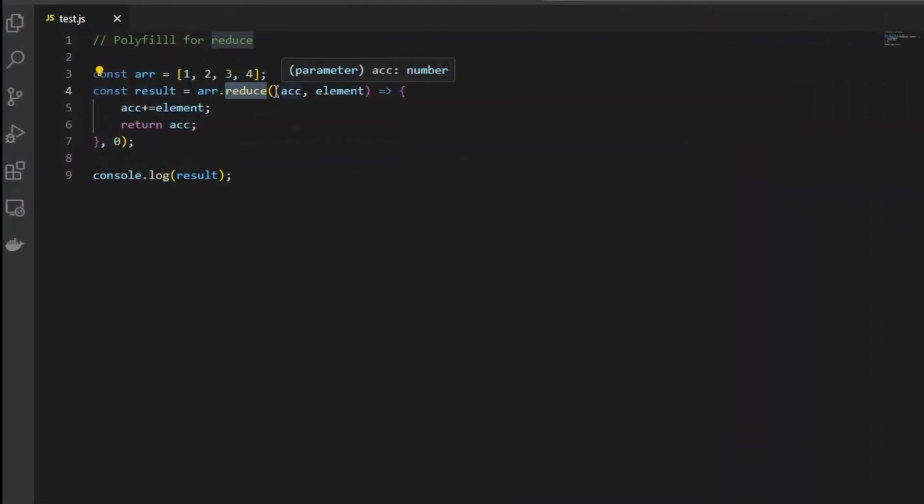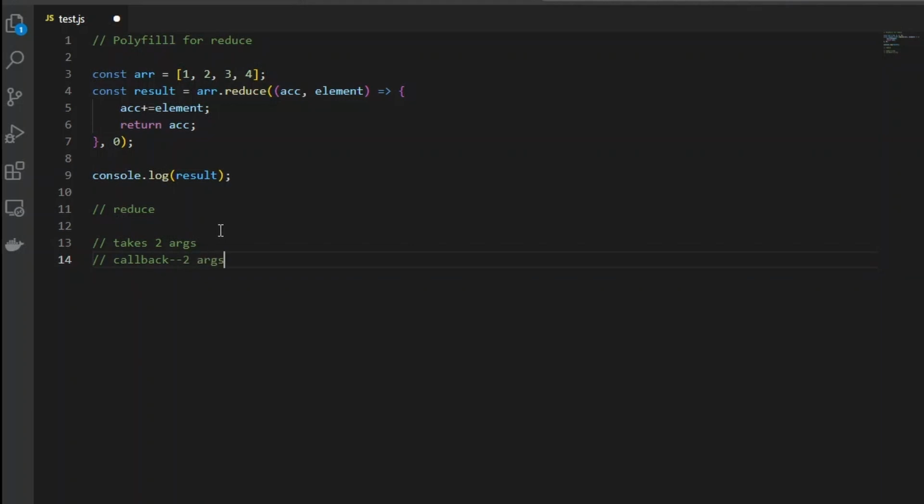So it takes a callback as the first argument, and the initial value is the second argument. Let's write the requirement for the reduce method. It takes two arguments. The first is the callback, which again takes two arguments: the accumulator and the element of the array. The second parameter is for the reduce method, not the callback.